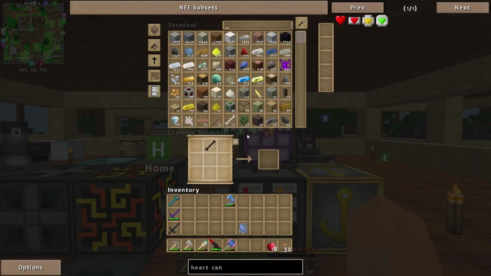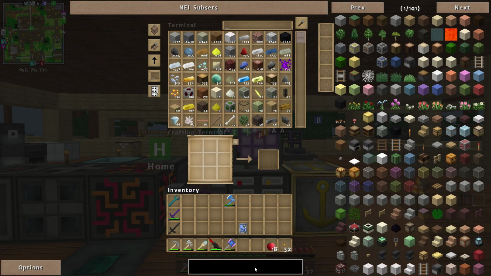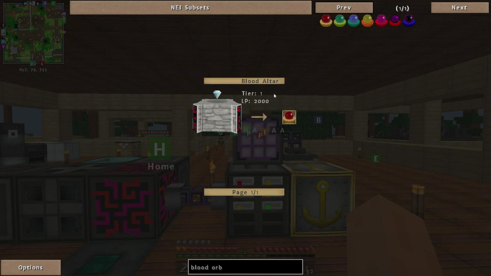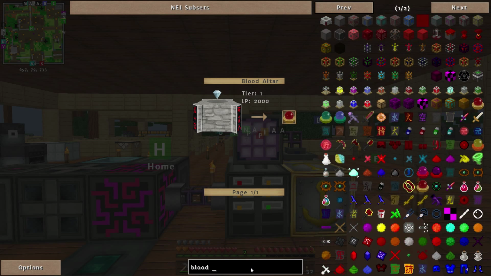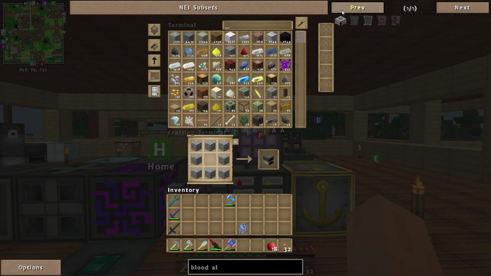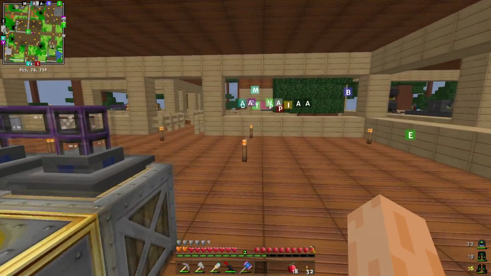So what am I going to need to get started? First things first, I'm going to need to make myself a blood orb. So we're going to make, oh no, sorry, my bad. We're going to need to make a blood altar. Here we go. So let's make one of these. Can I make that right now? No, I'm going to need a furnace and I'm going to need some smooth stone. So let me get some cobblestone. Just grab a stack of cobblestone. There we go, I'll run it through my smeltery.